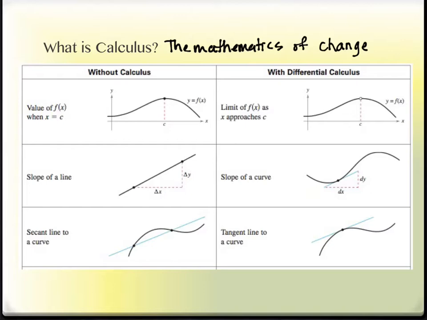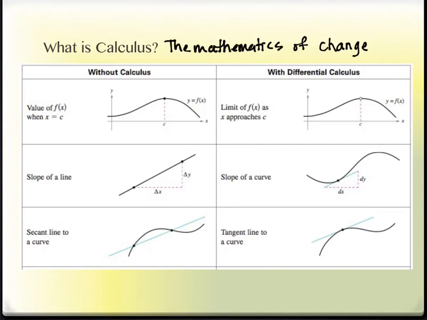On the second one, you can see we can find the slope of a line. You've been finding the slope of a line since middle school, junior high age. That's something that you've done a lot of. So the uniqueness of a line is that it's straight, right? And so we can find its slope. We can do the calculation pretty easily. But what we're actually able to do with calculus is find the slope of a curve. So something that's not straight, something that's continually changing, we can evaluate its slope, how steep it is at any point on the curve.